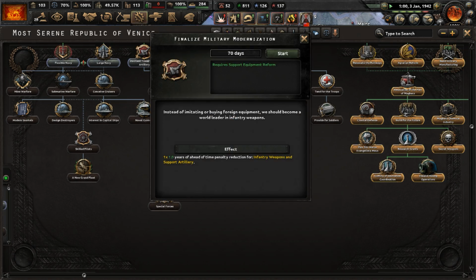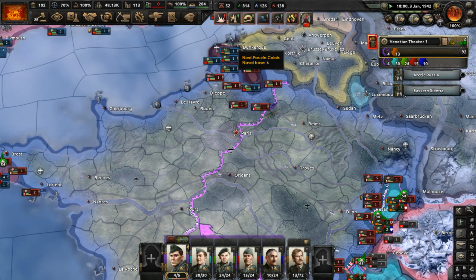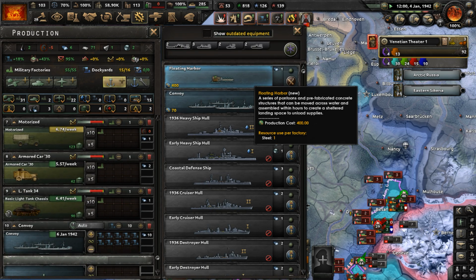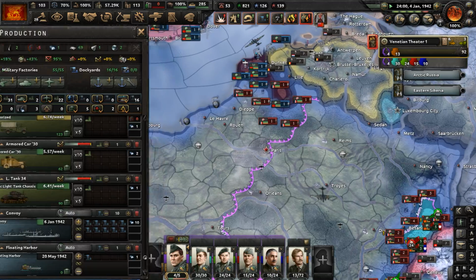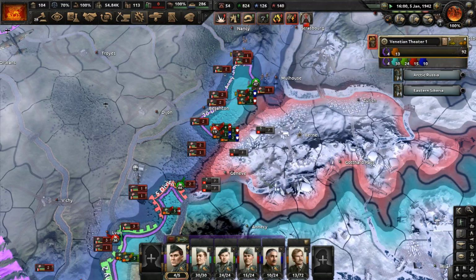Now on the focus tree, let's do flexible navy. That's going to be done. How are the French doing up north? Let's get floating harbor researched, because we can, I mean built. And we have another naval invasion that succeeded in part of France.